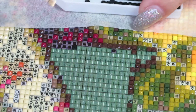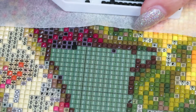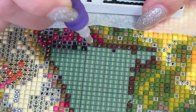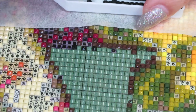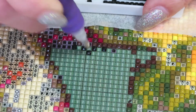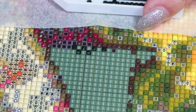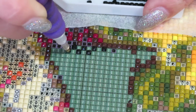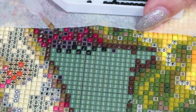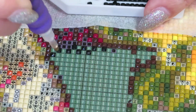Just to remind you, I am working on the VictoriasMoon canvas, sunflowers. I do have a video unboxing, and I do have many videos already of drilling with me, and if you didn't see, please check this out and you will know everything about this company. Also, I just recently posted a video review about their paint by numbers canvases, and I hope the company will watch the video. I hope they do.